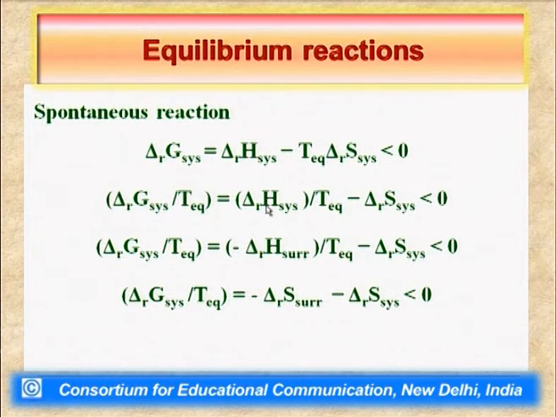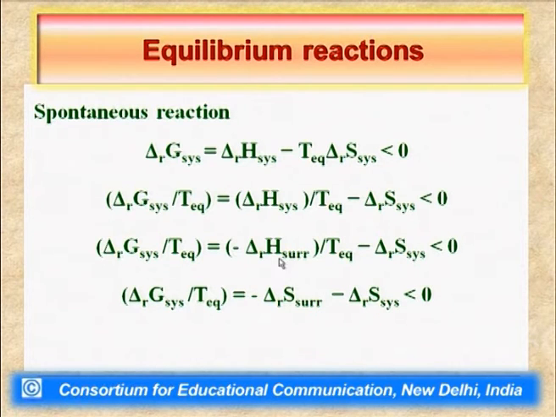Now, coming over to the situation, in this equation what is it written? It is written delta_r H system. Now, what is delta_r H system? Whatever heat is either absorbed or released by the reaction system, the opposite effect will be observed in the surroundings. So, if delta_r H system is a positive value, then delta H surrounding will be a negative value. So, by way of this relationship, instead of writing delta_r H system, we can write minus delta_r H surrounding. Now if a reaction is exothermic, what does it mean? Delta_r H system is a negative value, and therefore delta_r H surrounding would be a positive value.